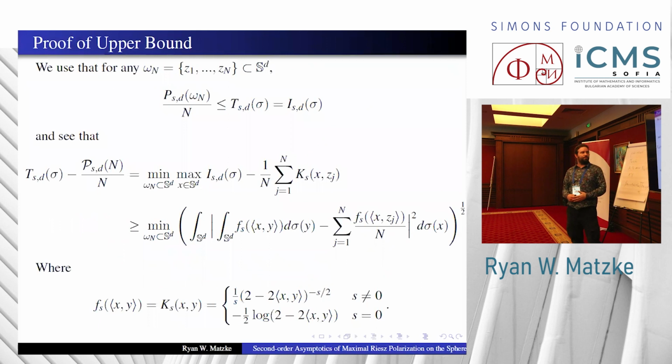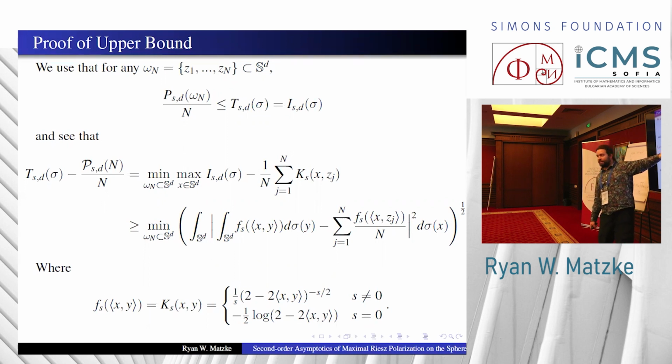As for the upper bound, we use a different fact, and that is that the normalized discrete maximal polarization, for any number of points, will be bounded from above by the maximal continuous polarization, which is just what you get from the uniform measure, and is also equal to the minimal Riesz energy, which you also get from the uniform measure. This tells us that this difference here is positive, and because we're subtracting our discrete polarization, instead of becoming a max-min problem, things flip, and we now have a min-max that we can pull outside of the difference.